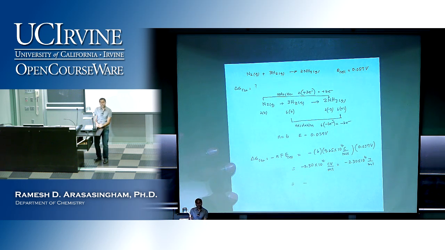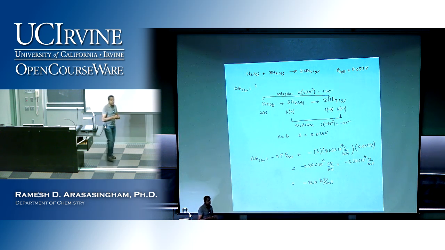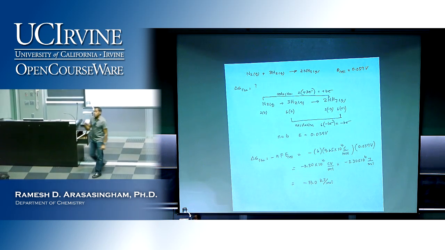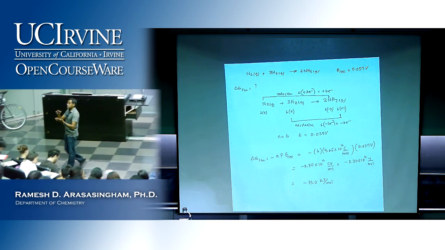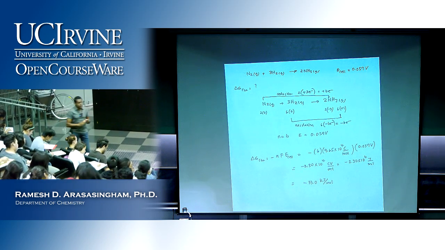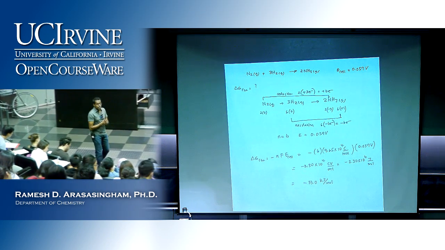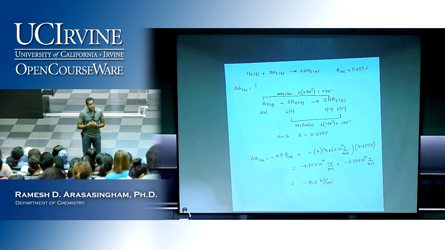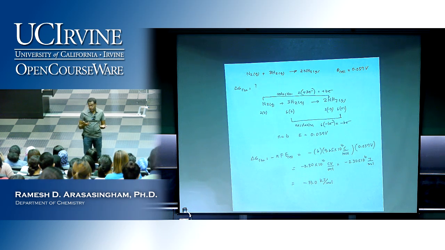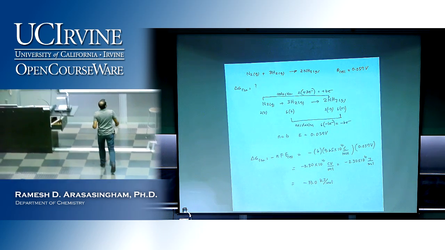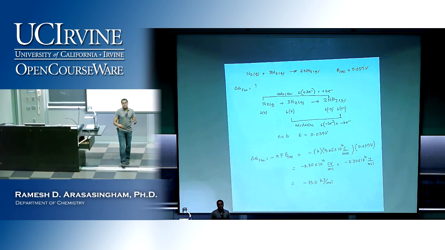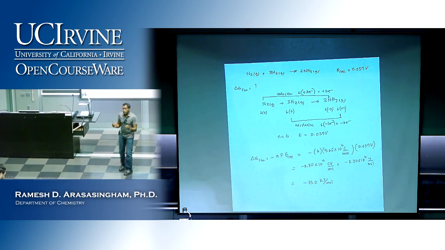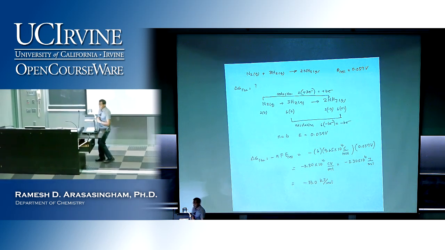Now I need to convert that to kilojoules. Divide by 1,000, you can see it comes out to 33 kilojoules per mole. I'm doing this relatively fast because we've done problems of this type before where you've dealt with free energy. We've completed thermodynamics, and you know what it means when we look at the free energy. Can everybody see if it's a galvanic cell, delta G has to come out to be negative? So if it's not negative, you know there's a problem. Got it? Okay. So now we've looked at the relationship between the cell potential and the free energy.